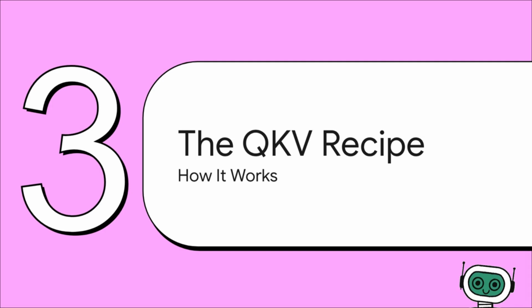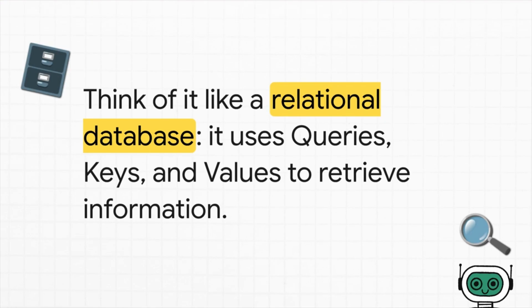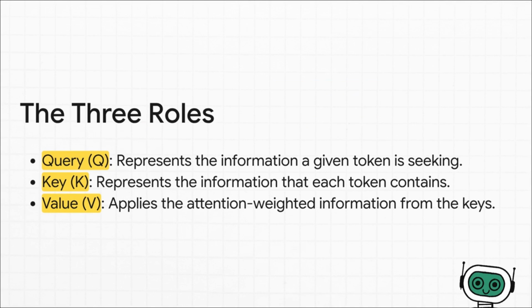The most common form of attention is built on a simple recipe that involves three key ingredients: queries, keys, and values. The easiest way to think about this whole process is like a super fast information retrieval system, kind of like a database. And in this system, every single word in our input gets to play three distinct roles. First, there's the query. This is the current word asking a question, like what kind of information do I need from the rest of the sentence?